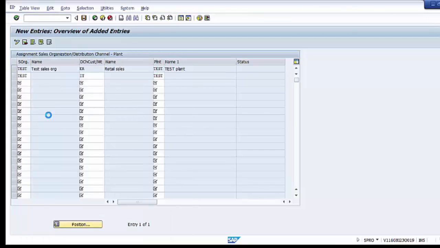Press Enter. And now you can save changes. Now we have successfully assigned our combination of sales organization and distribution channel to plant. Return to the main screen.